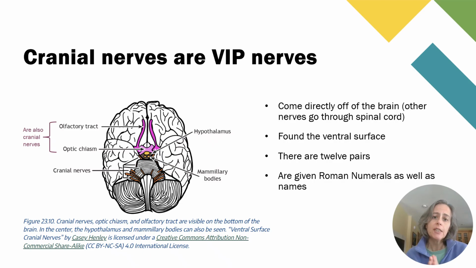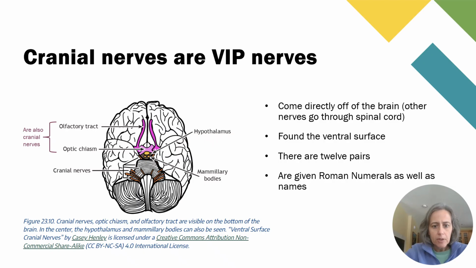Cranial nerves are different. They come directly from the brain. So either they're going directly into the brain or they're coming directly out of the brain, or a combination of those. So what we're looking at here is an image from the Hedges textbook, and we're looking at the ventral surface, so kind of the undersurface of the brain. And there are 12 pairs of cranial nerves, so we're completely symmetric, right? We're bilateral organisms. So we have 12 on each side, so 12 pairs. They're given Roman numerals as well as names.